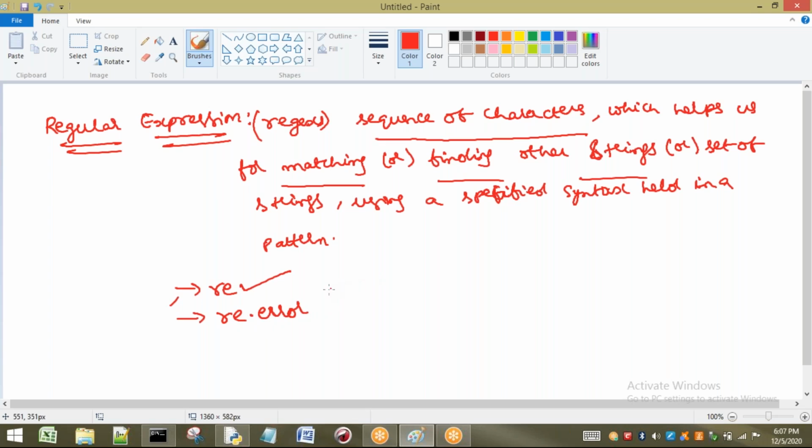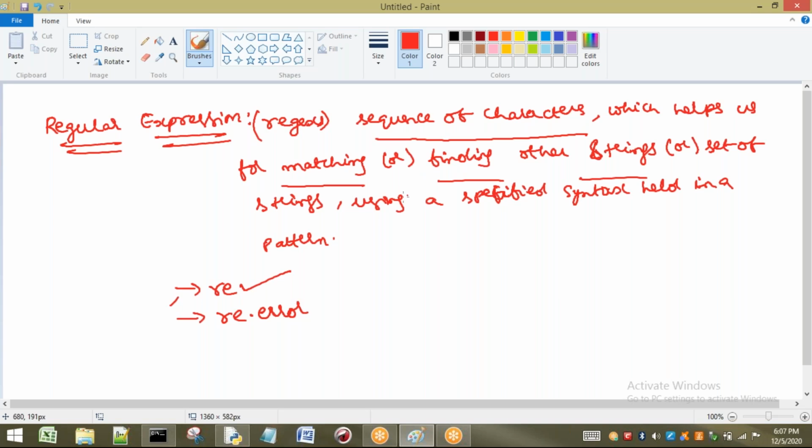It is not so important, I am just giving you a small piece of information: the re module raises an exception, re.error, when an error occurs while compiling or using a regular expression. What is meant by compiling? I will tell you. These types of errors may be raised whenever we compile the regular expression or use regular expressions.